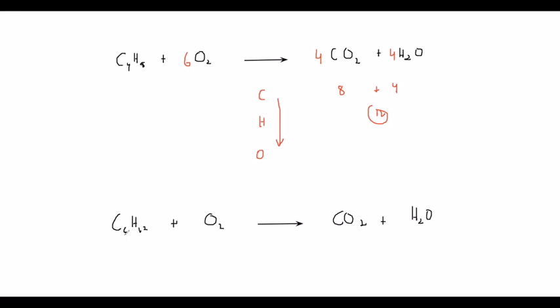So we have 6 carbon. To balance these 6 carbon, I will put 6. To balance hydrogen, because we need 12, we put 6 in front of water. And for oxygen, 6 multiplied by 2 is 12, plus 6, 18. So we need 18 oxygen on the right hand side. We have 18 oxygen on the right hand side, so we need 18 oxygen on the left hand side. So 9 multiplied by 2 will give us 18 oxygen. Is it clear, this balancing? This is just an example, with more examples related to balancing equations.